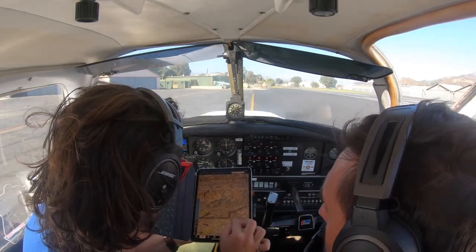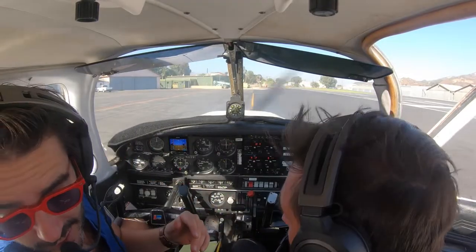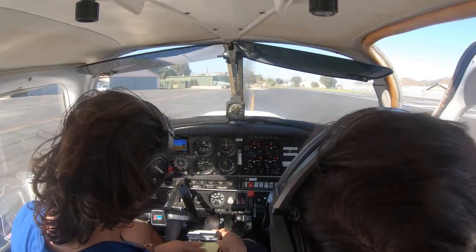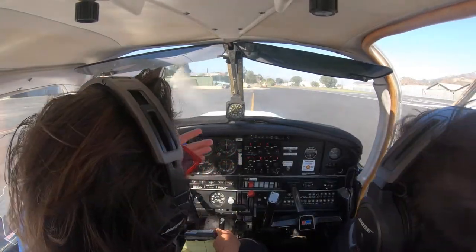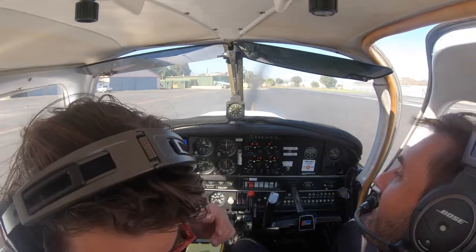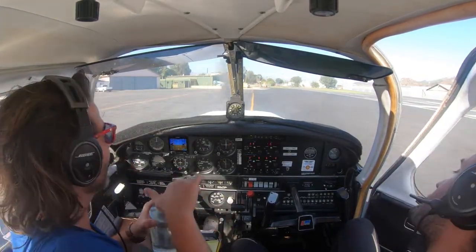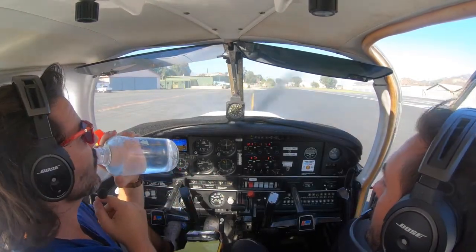Where's the 5-2? Is the Fillmore VOR at the top? Fillmore's on the top of the mountain, but yeah. If you look, there's really nothing to hit over there. Once we get up there, we'll confirm it. Okay, that's a great plan. So we're going to do a short field takeoff. Yep, left downwind departure.